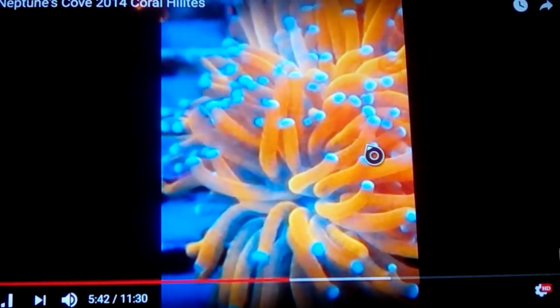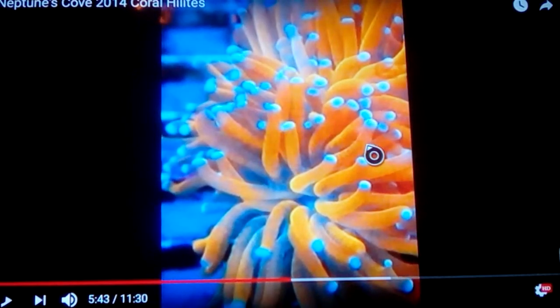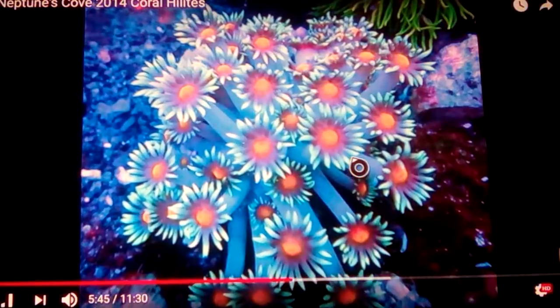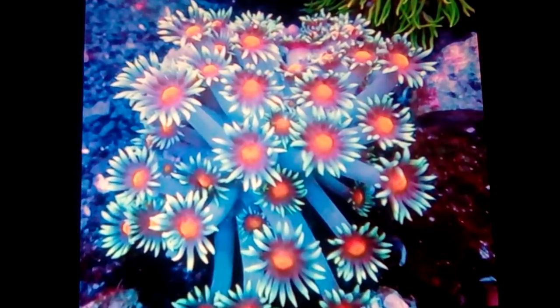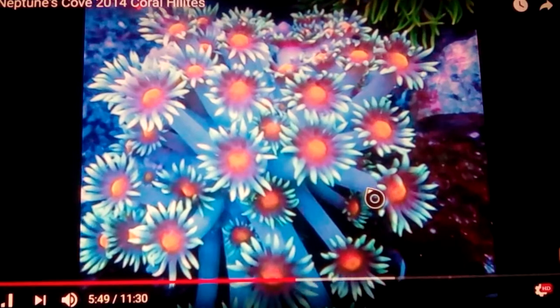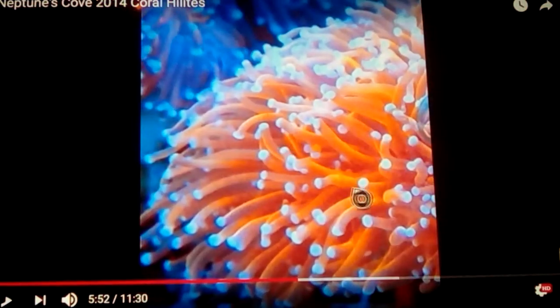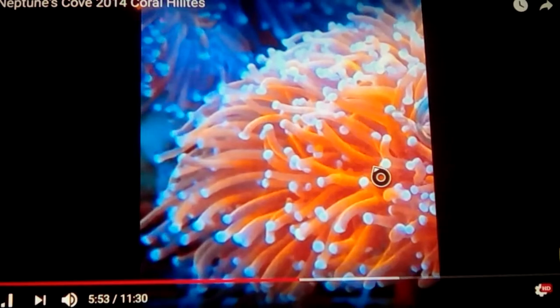This is a type of that torch coral, and that's usually green that you saw, and even green with a lighter tip. This one is orange copper tubed, and it's real rare. Sell for hundreds of dollars a head. And you know, I'm the type of guy that thought that that flower pot at $69.95 was worth just as much as one head of that. This is about six heads of it, but one head of that's $150.